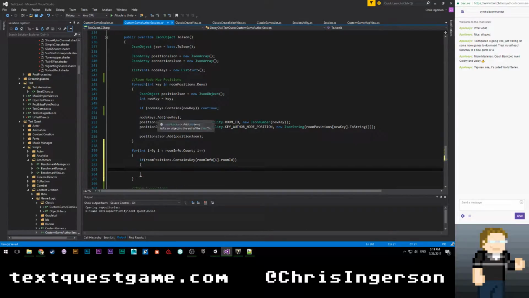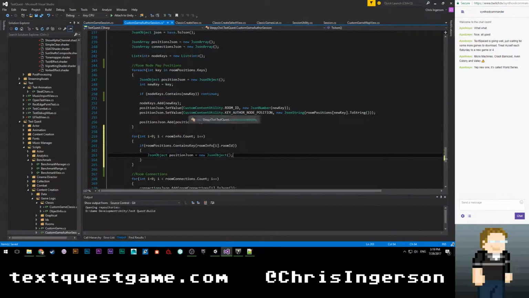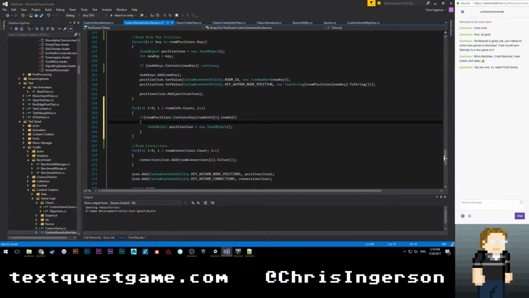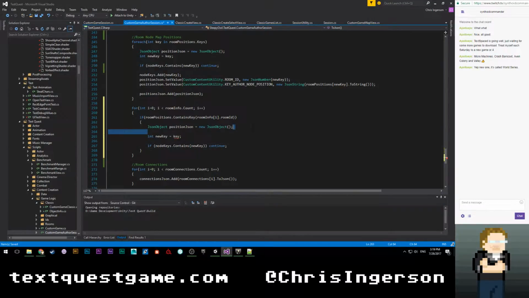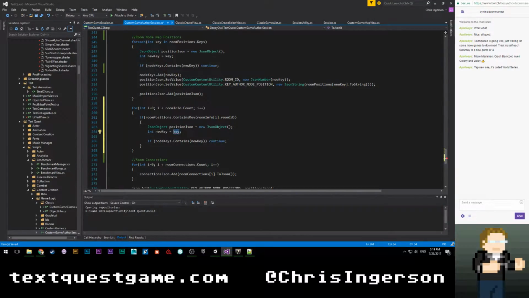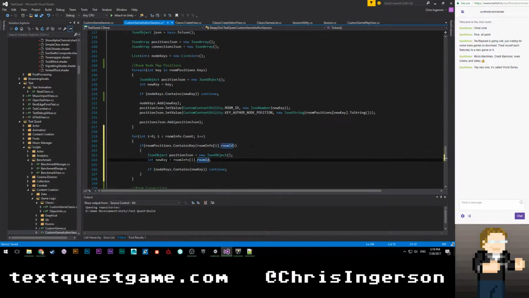So if it's contained there, then we will actually allow it to be populated in the JSON blob. So we're going to start doing stuff like that. And I suppose for safety's sake, I will keep this new key check. That is going to have to be equal to room info of i dot ID. All right. And if it contains that, then, oh, and I guess I want to say, yeah, okay. Then we're going to do all this fun stuff.